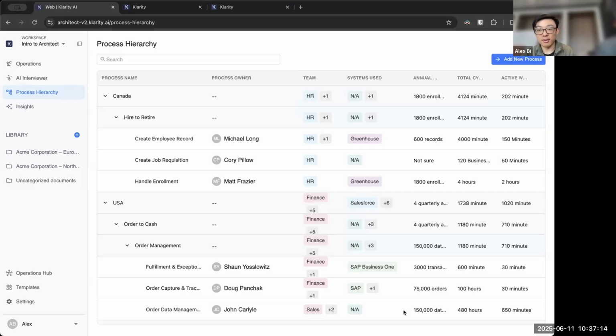We want to build in recurring notifications. We understand that processes change over time. It's just a natural course of how businesses work. So we are going to build recurring notifications to ping the process owner to remind them every 6 months or every 9 months, whatever cadence you want, really, to review and make sure that this documentation is still accurate. And if not, to record a short video snippet or make some changes to keep it up to date.